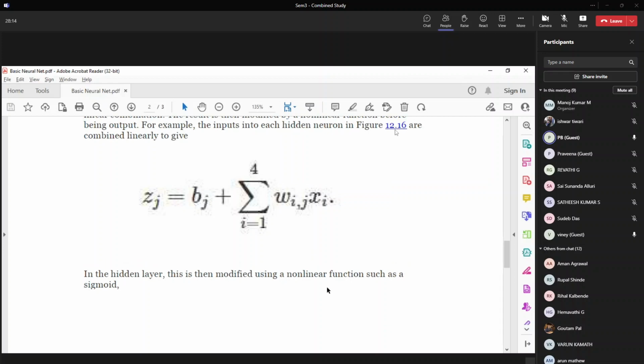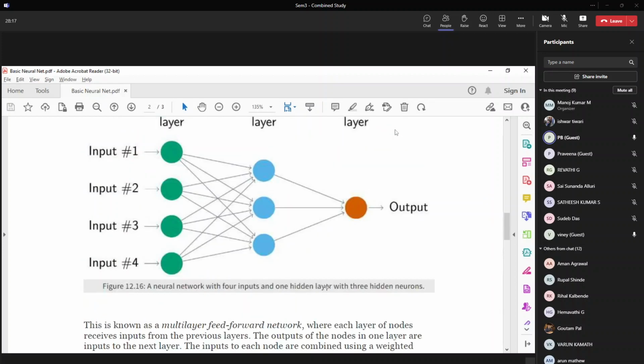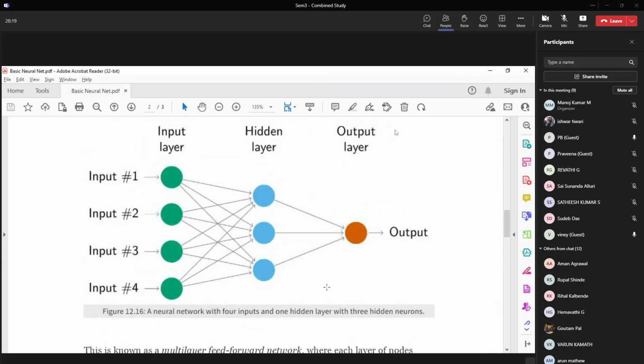Can I see those neurons again, if possible? Yes. If this input layer has four neurons, every neuron will get a sample. Every sample will have four features. So it should be like Wixi, right?